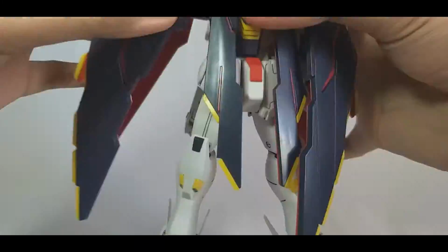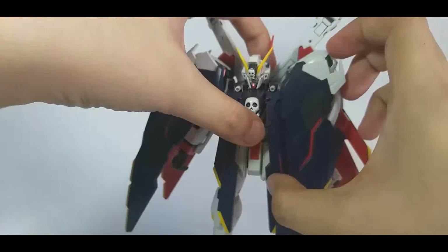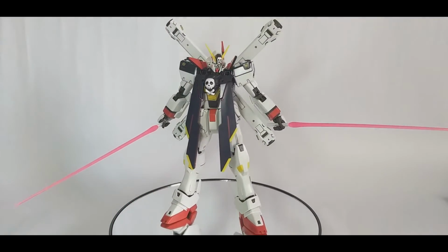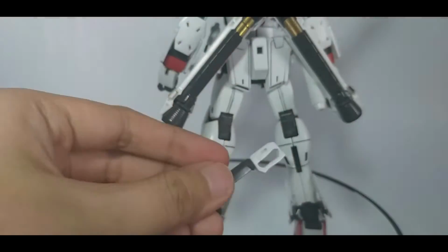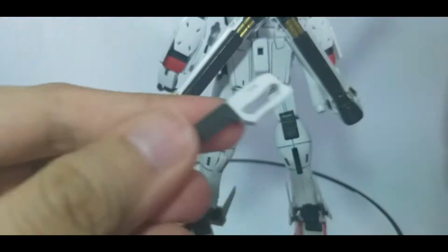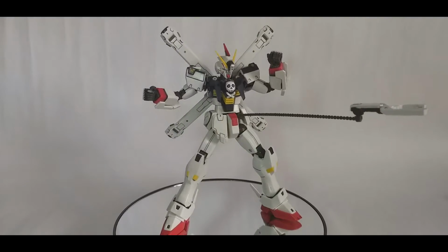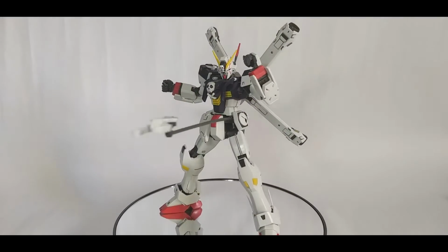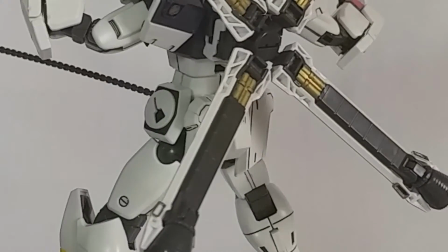One reason I was a big fan of this kit was because of the accessories. It's a lot. And I do mean a lot. Starting with the basics, Crossbone Gundam has 2 beam sabers which are stored in the collar when not in use. 2 heat daggers which are stored from the back of the legs. Kinda has that Winter Soldier vibe, I don't know. Scissor anchors for each front skirt. Not really a weapon but utilized often in combat.